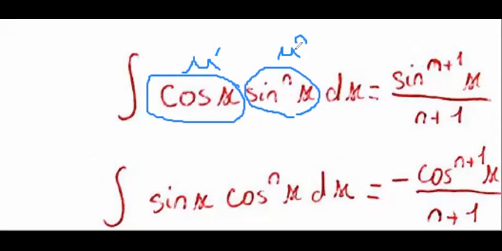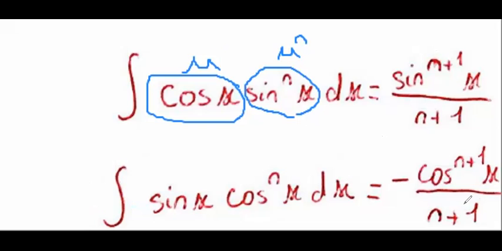And I have a video where I explain how we can use this rule to integrate, and I solve a couple of integrals in this video. You can check it if you want. Similarly, for the integral of sine x cosine to the power n x, to make it the same form u prime u^n, we need a minus sign here, because the derivative of cosine is minus sine. So if I multiply by minus 1 inside the integral, I have to multiply by minus 1 outside the integral, which means I will get minus cosine to the power n plus 1 x over n plus 1.